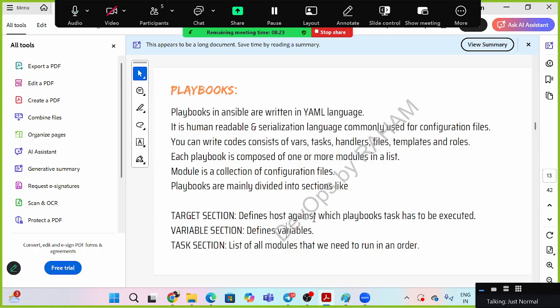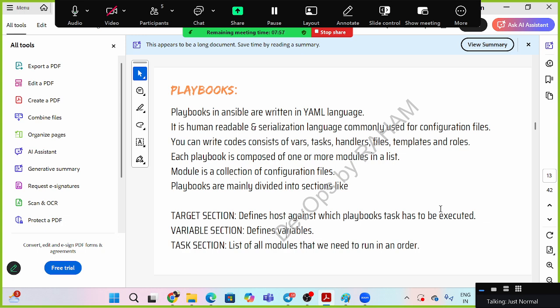The target section defines the hosts against which the playbook tasks are executed. We give the target node, that is the target group. We can give node 2 as the target, or three nodes at a time.